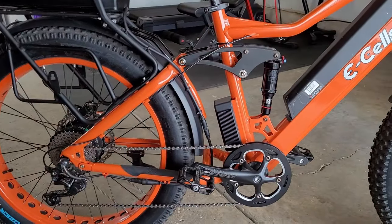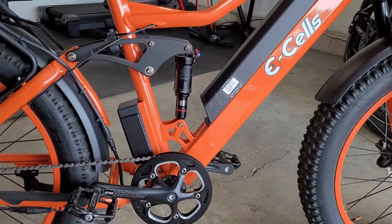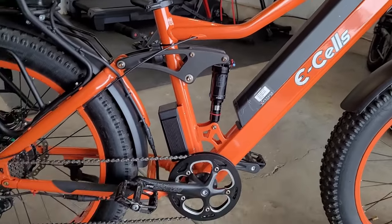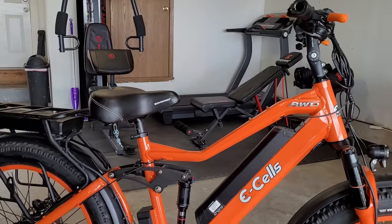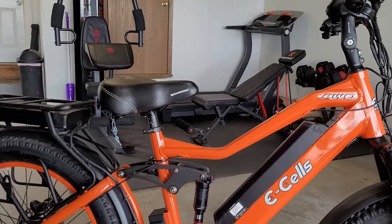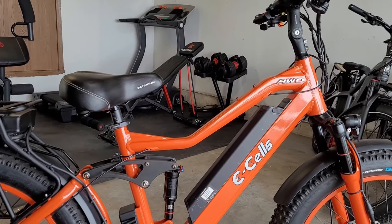As you know, those of you who prefer torque over cadence sensors, a torque sensor does give you a smoother, quicker responsiveness when you're pedaling. Speaking of pedaling, you do have 9 levels of pedal assist. 9 levels, not 3, not 5, not 7, you got 9. And some bikes have 9, but it's great that you can have as many options as possible, and that 9 is really nice to have.